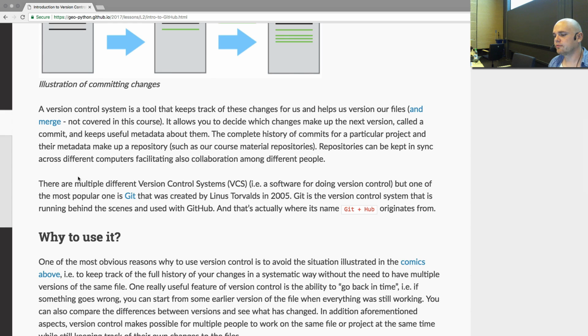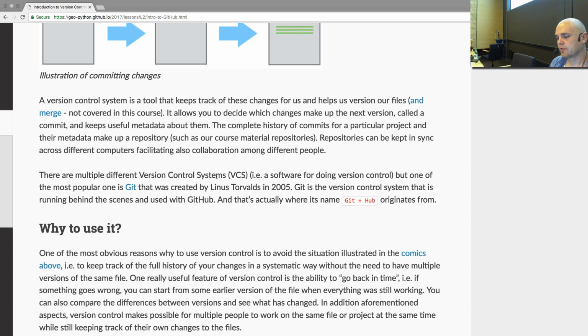There are multiple different version control systems. So there are these old ones, but one of the most common and popular ones nowadays is Git, that was developed by Linus Torvalds in 2005.